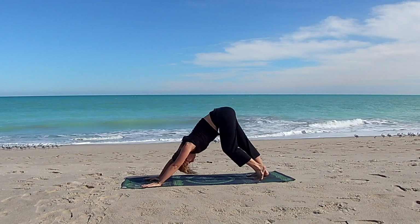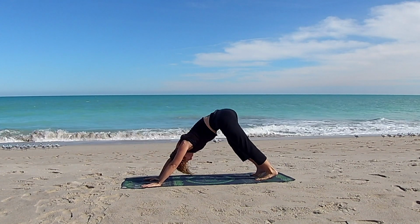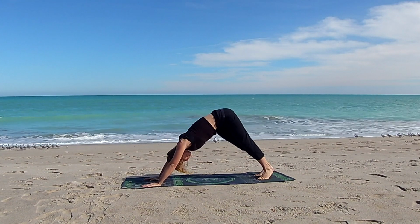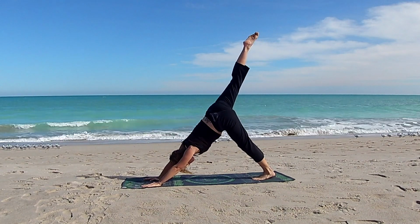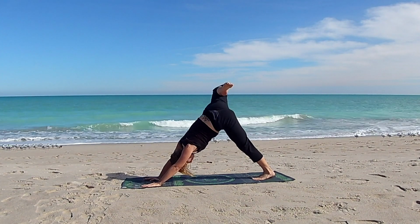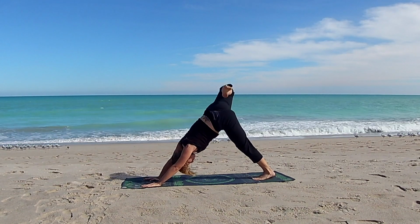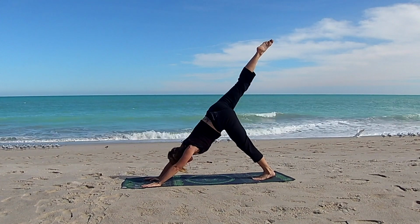You can begin to open one hip and then the other. This time we'll bring the right foot up and back for three-legged dog. Bending into the right knee, circling the right knee to the sky to open up that hip. One more circle here. And then we'll begin to press the right foot back for three-legged dog.